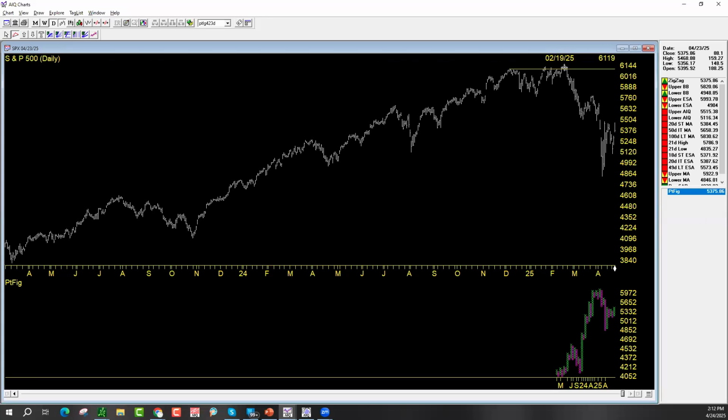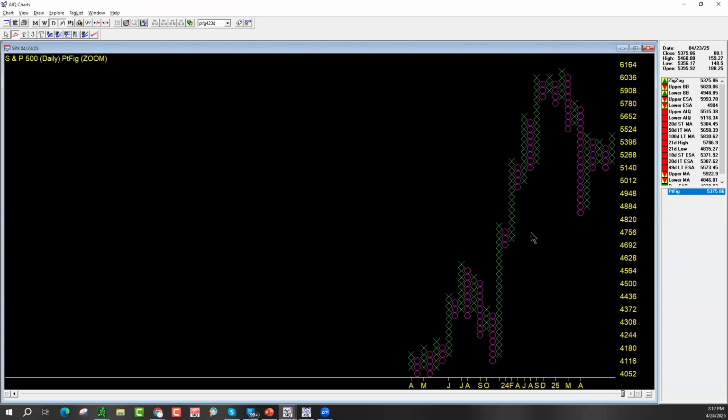Would seem kind of counterintuitive. It's like triple top, things are going to come back down. Point and figure triple top breakout is a continuation. So this is a failure of the pattern itself. But also within this zoomed view of the point and figure, we have another one.